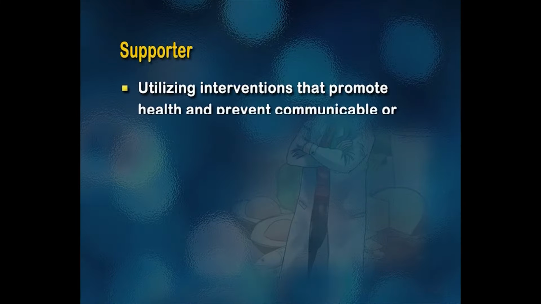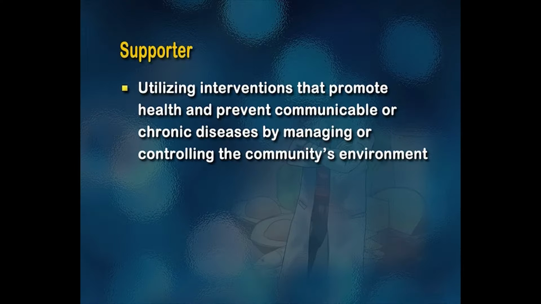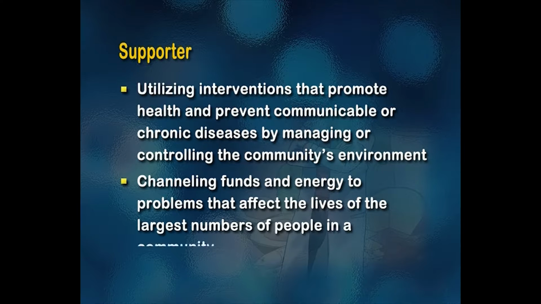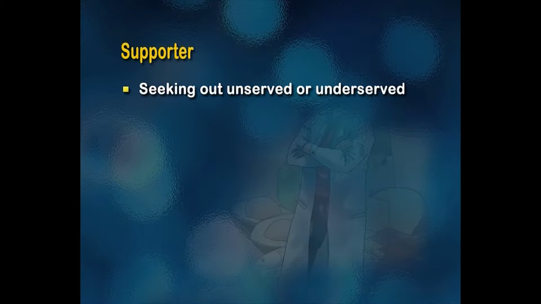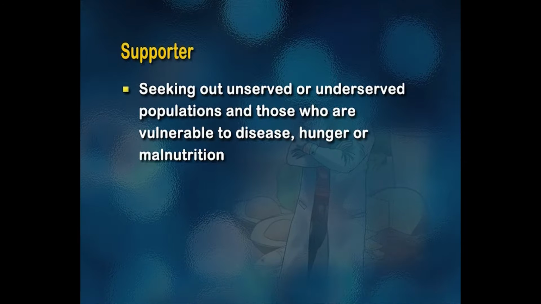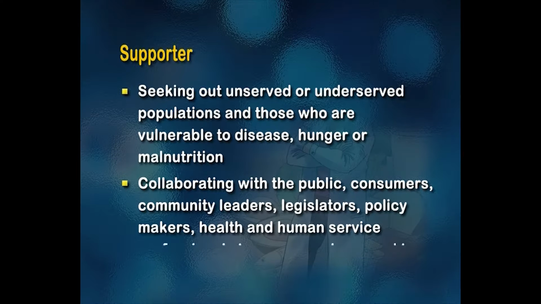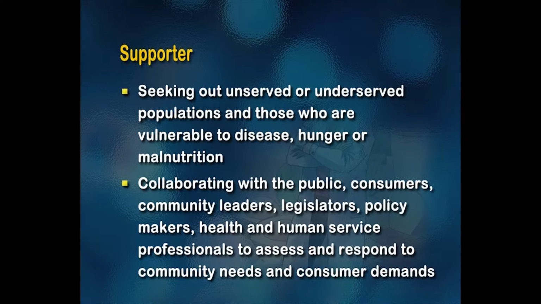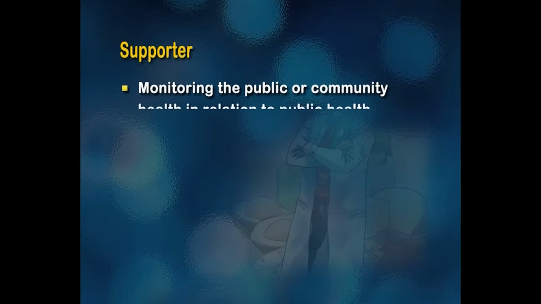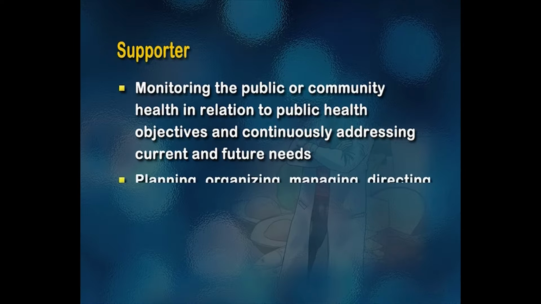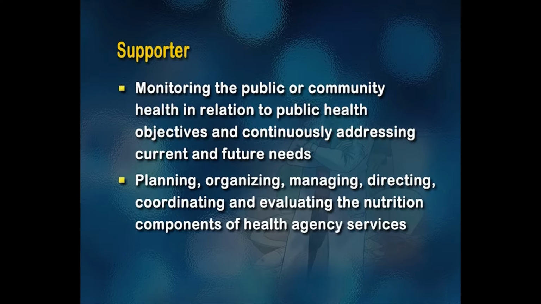Utilizing interventions that promote health and prevent communicable or chronic diseases by managing or controlling the community's environment. Channeling funds and energy to problems that affect the lives of the largest number of people in the community. Also seeking out unserved or underserved populations and those who are vulnerable to disease, hunger or malnutrition. Collaborating with the public, consumers, community leaders, legislators, policymakers, and health and human service professionals to assess and to respond to the community needs and consumer demands. Monitoring the public or community health in relation to public health objectives and continuously addressing current and future needs. This requires planning, organizing, managing, directing, coordinating, and evaluating the nutrition components of health agency services.